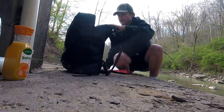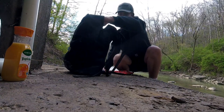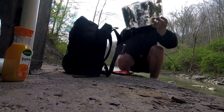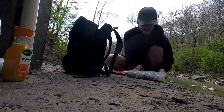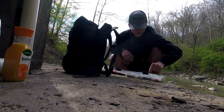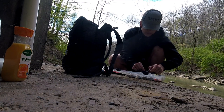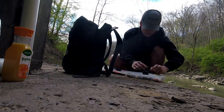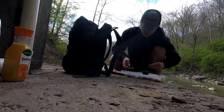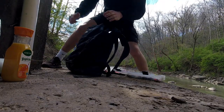Alright, about to tie on a lure. I'll probably start with a Texas rig craw first — Texas rig craw or Texas rig tube — real quick, and then I might switch to the old trusty rooster tail and go from there. I heard they were catching them up in here on rooster tails, so maybe on the crawfish too. I'm still super stoked about that last smallmouth I caught — I've never really caught smallmouth before in my entire life, so it's really exciting for me.